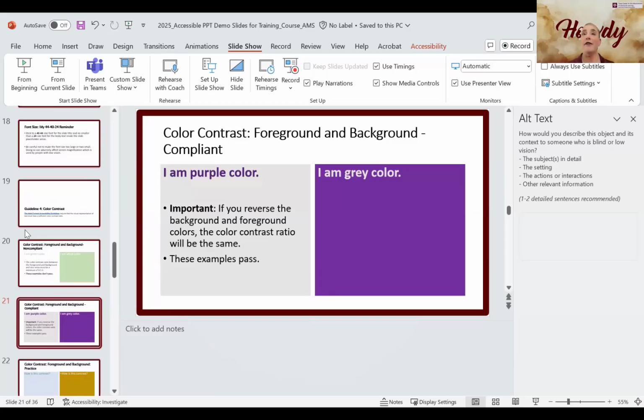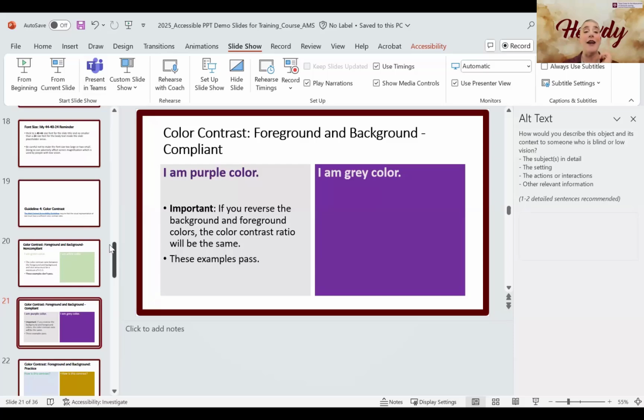So you want to be really careful with blues and greens. That is not an area of expertise for me, but I do know that there's a real challenge with color blindness with blues and greens. So I tend to stay away from blues and greens. If I use blue, I use a really dark midnight blue. But I tend to stay away from pastels on my PowerPoints. I try to do really bold things.